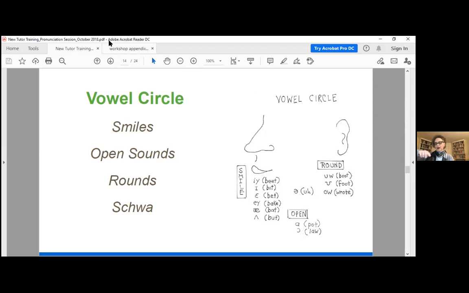This is following the circle. Now we're going to come up the right side of the circle, starting with O. You can repeat after me. O. Oh. U. Ooh. What happened with your jaw then? Oh, ooh. Doesn't move as much.